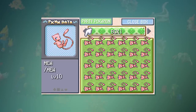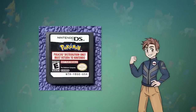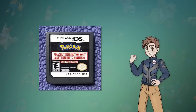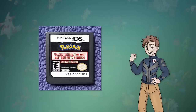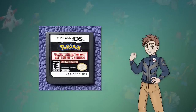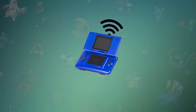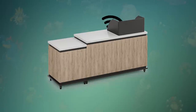These files were cloned to every event cartridge, which means that every copy had the exact same Mews for trade. With the introduction of the DS games, this method was refined and improved. Because of the addition of built-in wireless and Wi-Fi capabilities, distribution carts were created to make this process a lot easier for retail associates, as well as the people coming in to receive the event. These cartridges were very basic — they didn't contain the actual game, just the event to distribute the Pokémon or key item for that specific event. All the employee had to do was start up the game and it would send out a wireless signal that activated if a customer started up a compatible game. The DS could then just be closed and tucked behind the counter, and it would distribute an infinite amount of Pokémon until the system was shut down or the download was stopped.